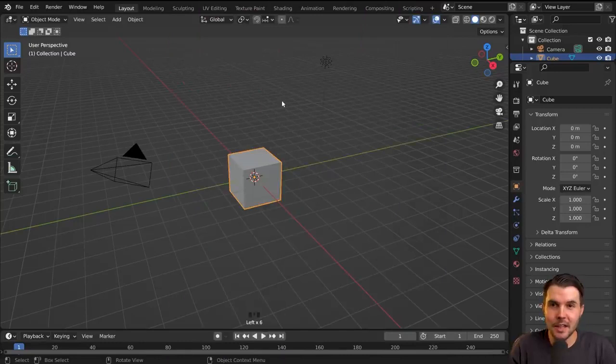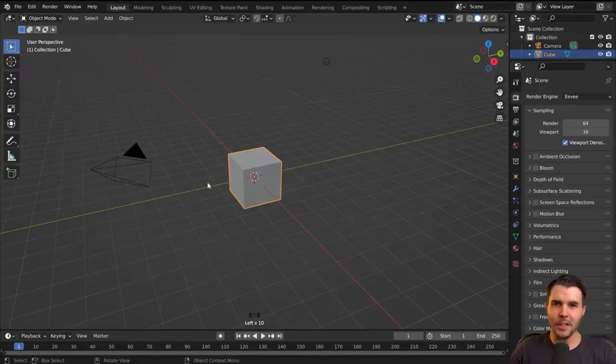So let's get started. This big window that you can see right here is called the 3D viewport, and it's where you'll spend probably 90% of your time, because everything you need to visualize, whether it's an animation or ArchViz or anything like that, it all happens right here.